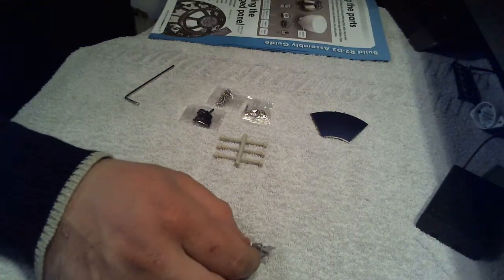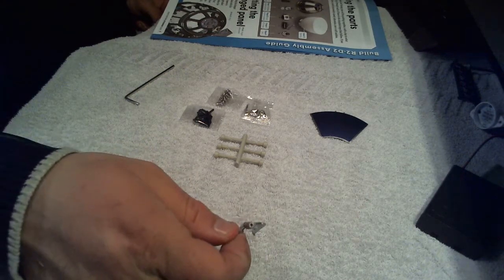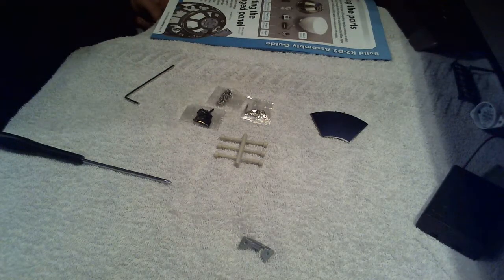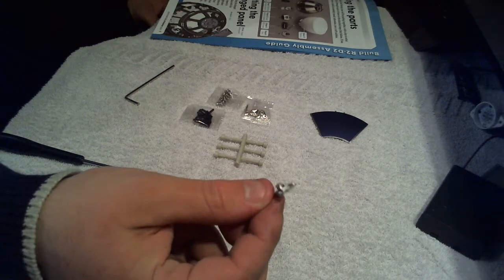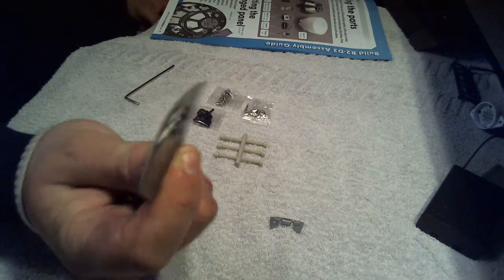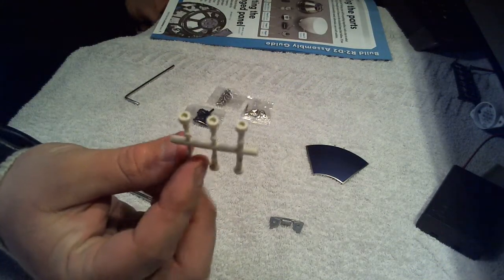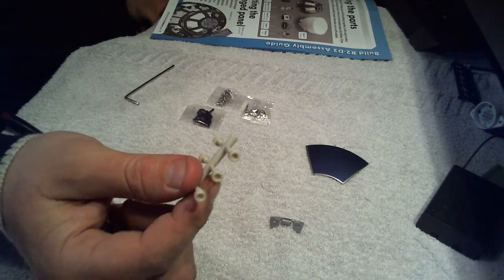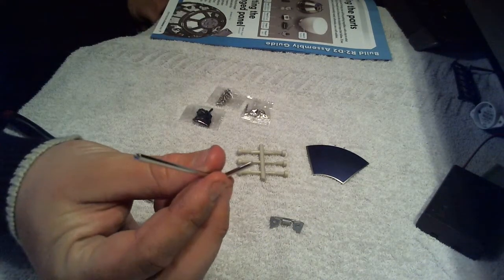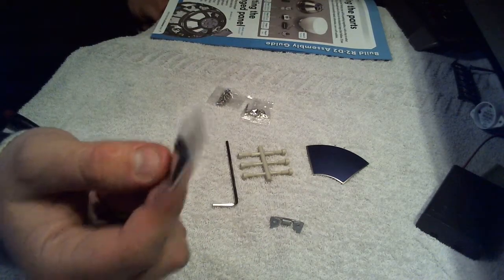So in this issue, we've got a new hinge. Now, we've obviously had a hinge in one of the earlier issues, quite a long time ago, so I assume that won't be needed anymore, but I'm going to keep it anyway. But we've been issued with another hinge, the hinged dome panel. It's got the bits on there. Plastic Allen screws, which will be used to secure the top dome bits in all the dome panels in place. We get an Allen key for them. We've got 16 plastic fixing screws, which are black.